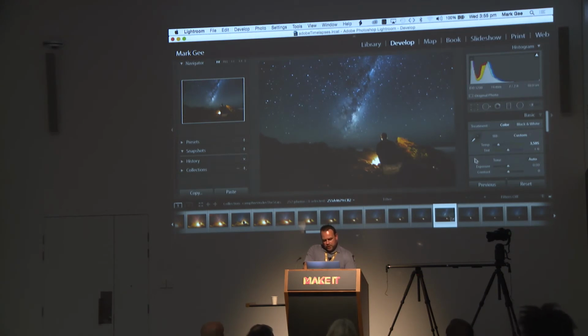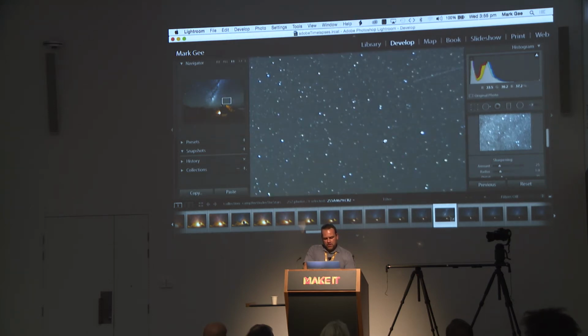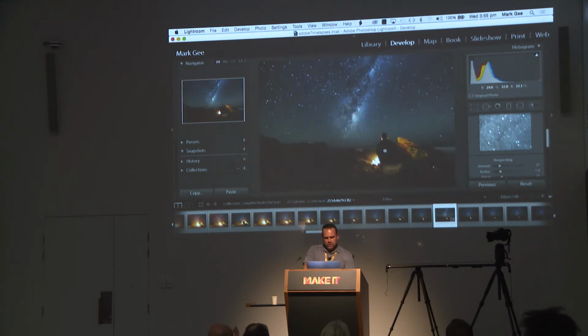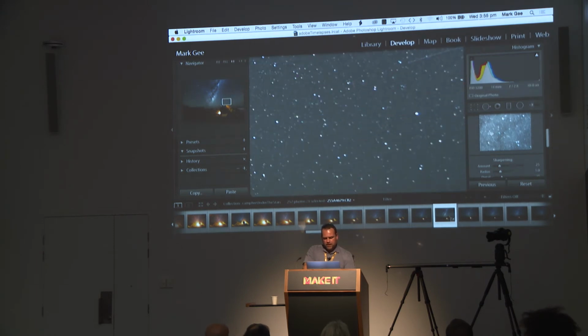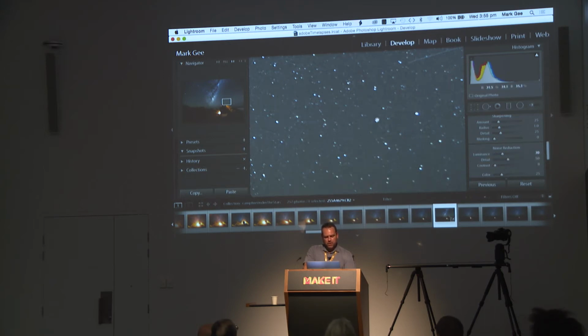Oh yes, noise reduction. Fairly simple. I don't do too much noise reduction because it obviously destroys images. So when you're doing noise reduction, you can zoom into 100%. You can sort of see it in the window here as well. And you can crank it up a little bit. I usually go for the astro stuff around 30 in the luminance value. So you can see the difference there. It just takes it away a little bit. There's still a little bit of noise, but that's fine.